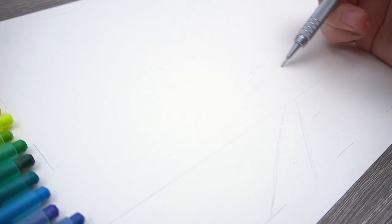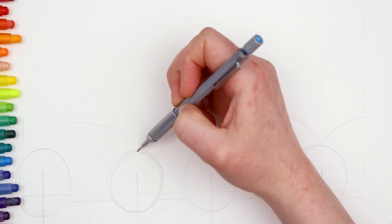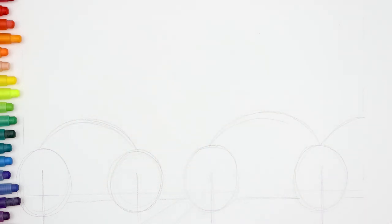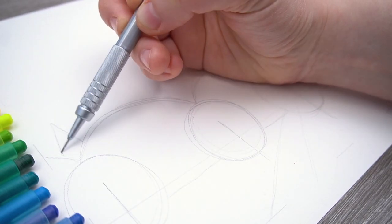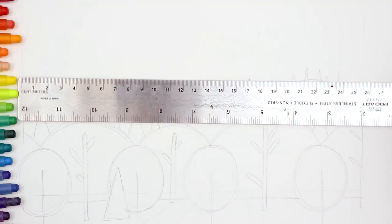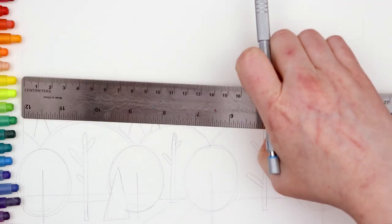So I'm thinking we are going to start with a line of trees here at the front. I think it'd be silly to kind of line up the trees with each other like this. And I want to put some triangle trees that are closer here. We're gonna need some clouds. Let's make sure they're at least a little straight. I have a bad habit of drawing my clouds very not straight, actually.